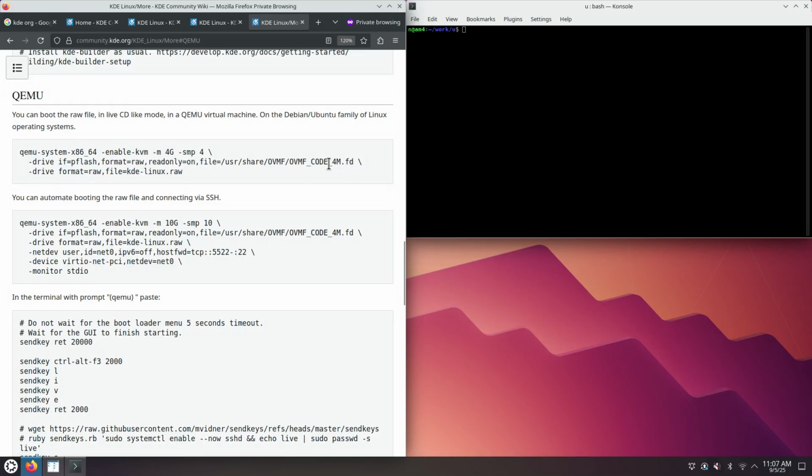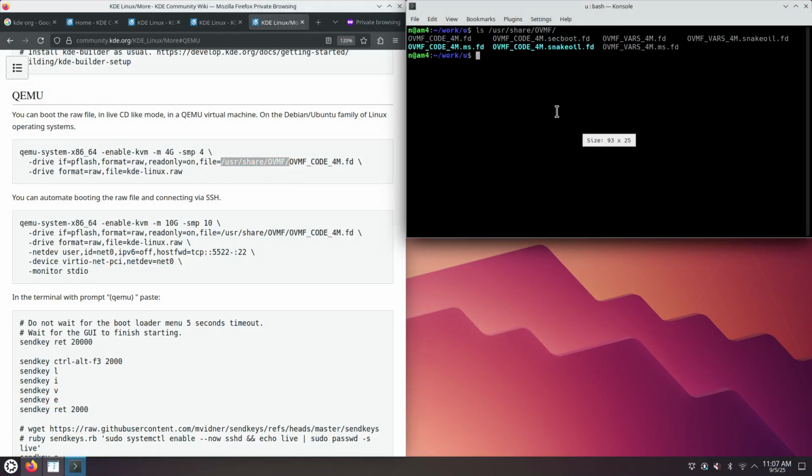In order to specify UEFI, you need this long incantation. And we don't want secure boot, so you will need to select the correct UEFI image from EDK2. That's also going to depend, the full path of this firmware file is going to depend on your operating system. I'm on Kubuntu 25.04, and this is the path for the files. Let's see a bit all of the files available there. So we're using the simpler one.